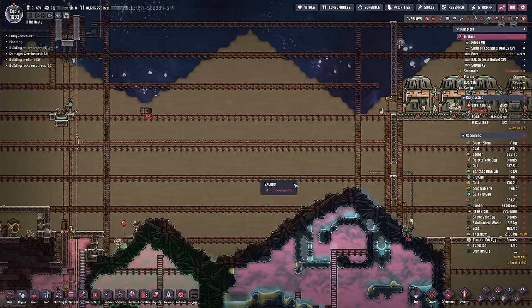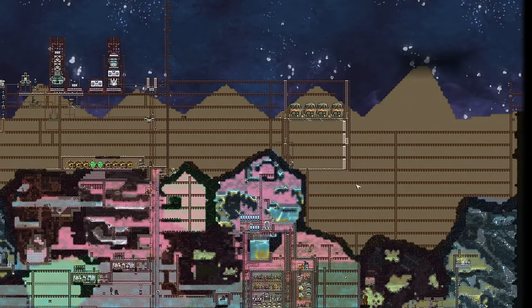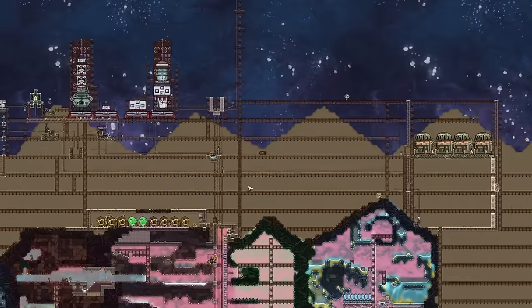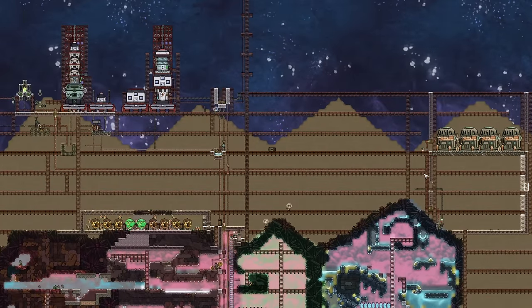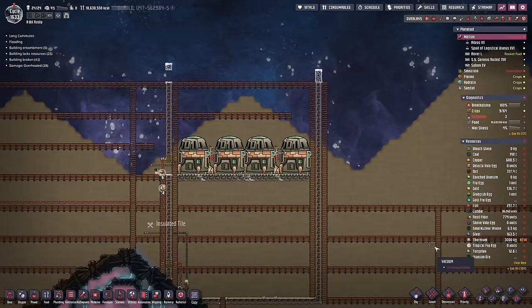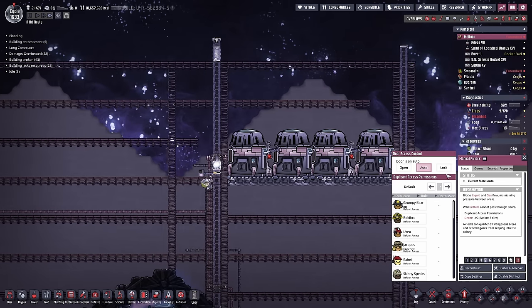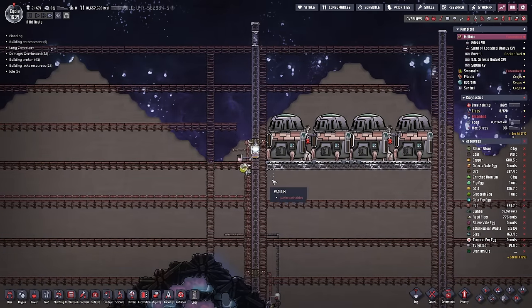And then we're probably going to want to wall off this section of the map. I don't think we're going to want duplicants going anywhere near this. Just no. Not even a little bit. I think we're going to wall it off back here as well, just to make sure that no one goes anywhere close to this rad zone. Right now, the only way in and out of the reactor area is through that door. I think we're going to cut off access to that shortly.